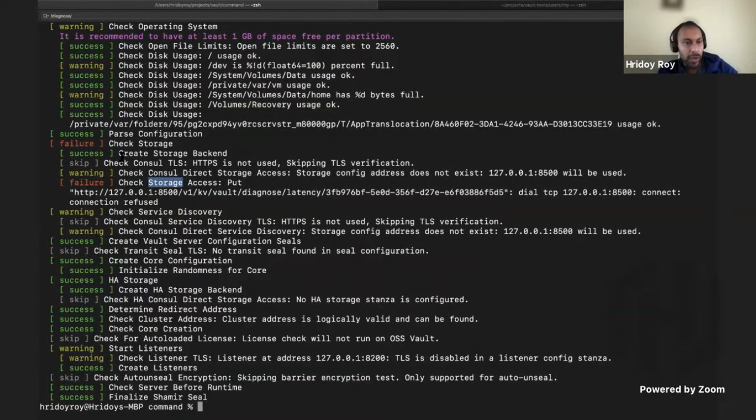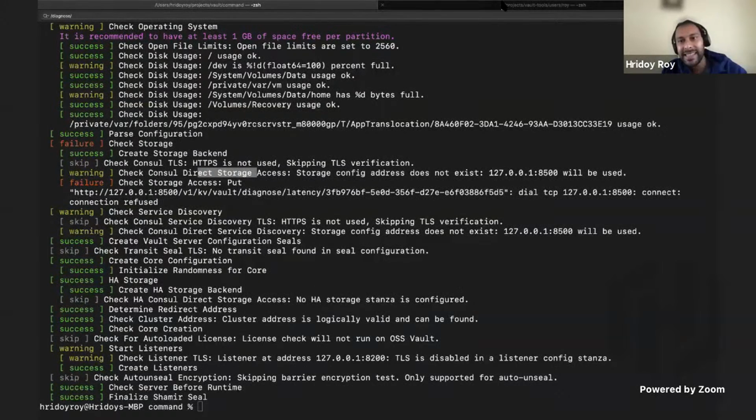And we're seeing that the storage config is actually looking fine, but put isn't working. And so this should clue an operator into the idea that, okay, my config is fine. Diagnose isn't saying anything like the TLS is skipped, direct storage access is warning, but there are not any extra failures here. There are no subspans with failures here. So things should be working. Why is it not working?